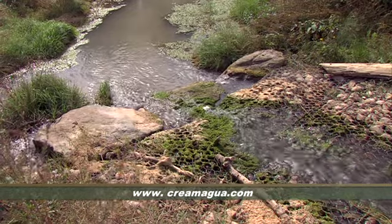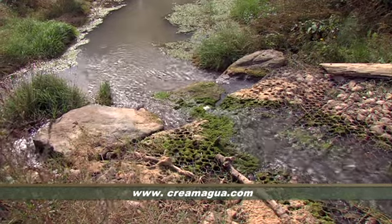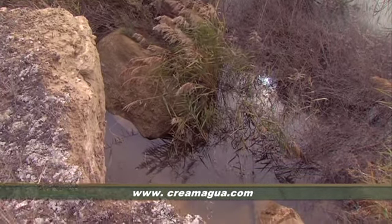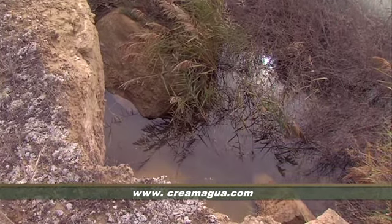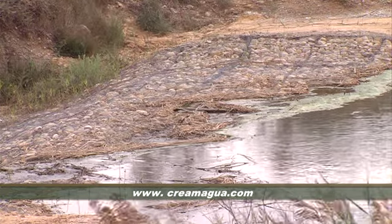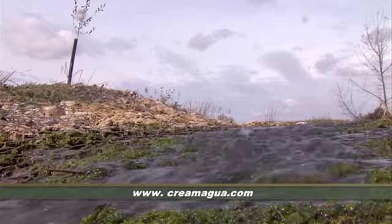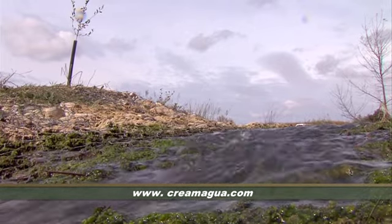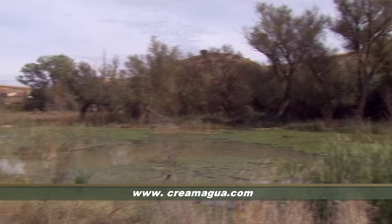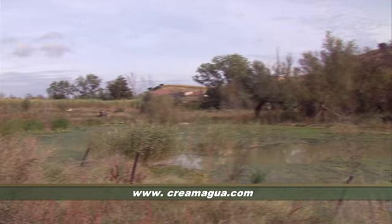Martin, we need your help. The Flumen water is getting dark. Those living under the surface will drown because of the lack of oxygen. The riverbed is full of algae and plants. Wow, Homero, I'm sure what you're telling me has to do with our enemy Nitro. He is a pesticide that encourages vegetables and algae to grow in disorder on the riverbed. And what is the solution, Martin? We'd better call the project Life CREAMAgua because it creates wetlands.